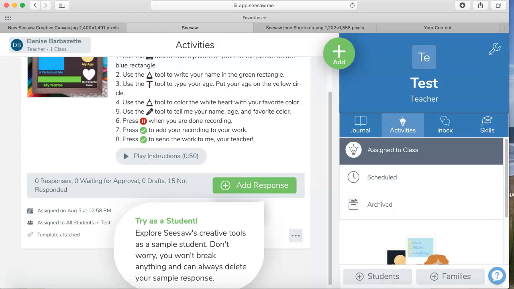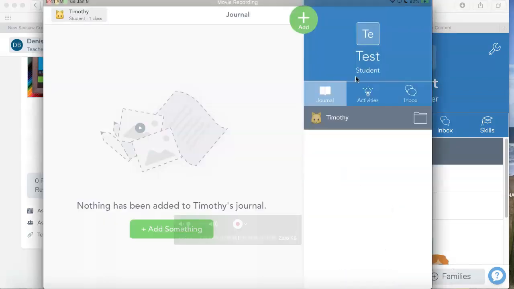I have my iPad logged in as one of my teammates' students, and I am going to show you from my iPad how a student would complete this. Yesterday, I told you about my teammate and how she is one of 15 siblings. What I did not tell you is that my father is one of her siblings. So I'm signed in as my father on my iPad, and I am going to complete this assignment as him. So I'm going to open QuickTime now, and you can see my iPad screen being projected here.